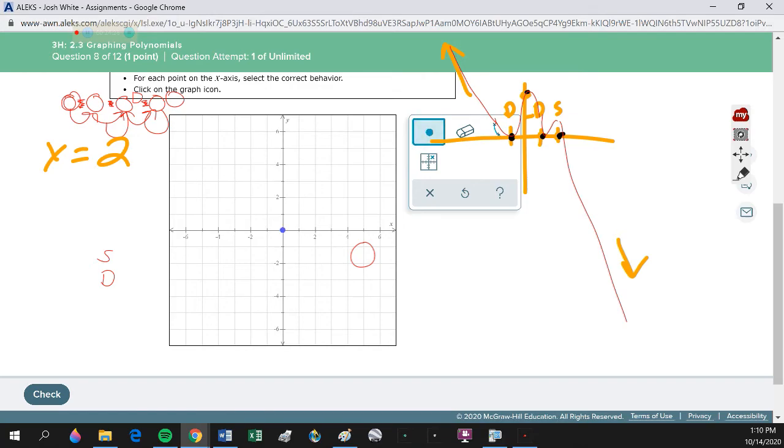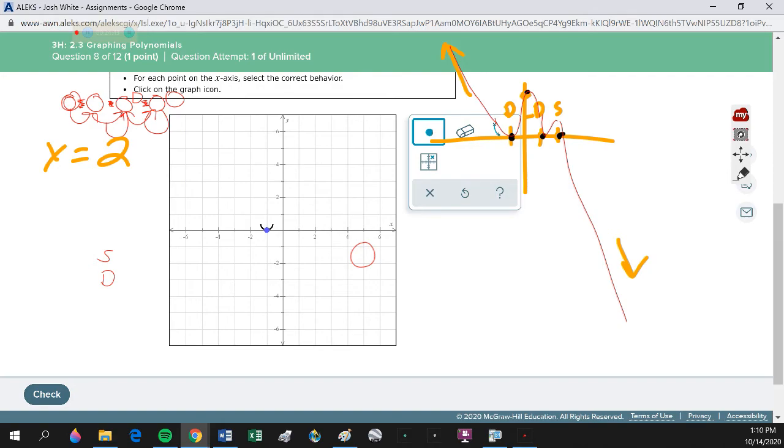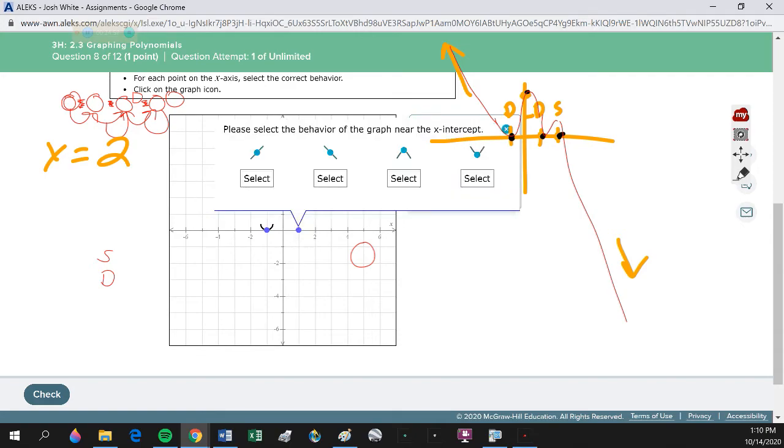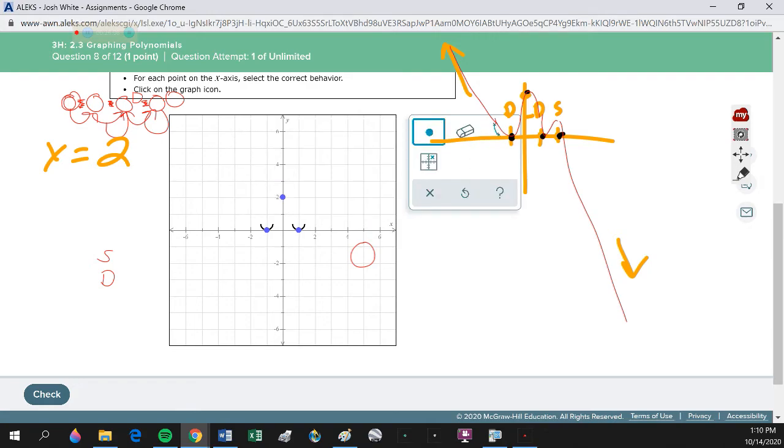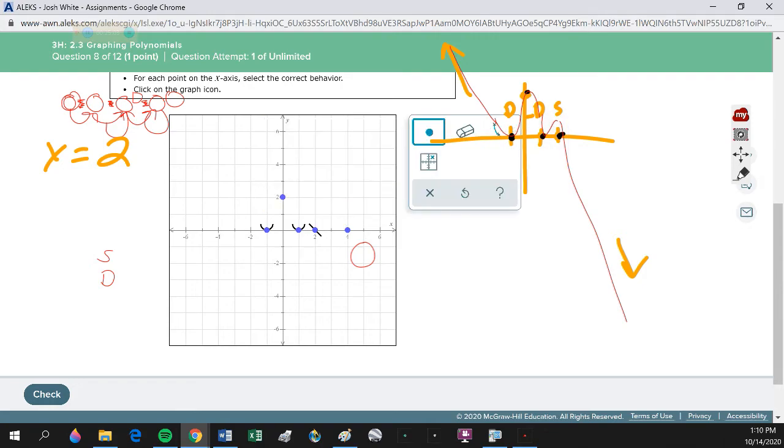So I need to put a point here, and then I have to choose the correct line. Straight through to the up, straight through down, bounce from the bottom, or bounce from the top. So this dot that I just put there is a bounce from the top, this one. And then I put a point on the y-intercept. Okay. And then I put a point on the x-axis at 1. And that one is a bounce from the top. And then I put another point at 2, and this one goes straight through from top to bottom. And then that point does not exist.